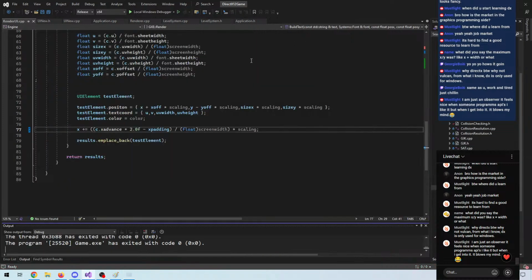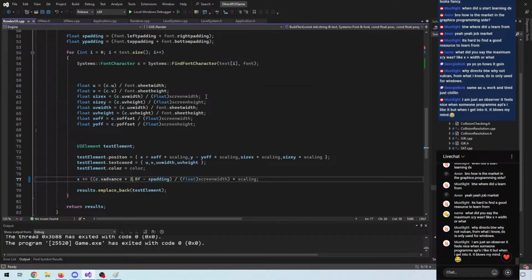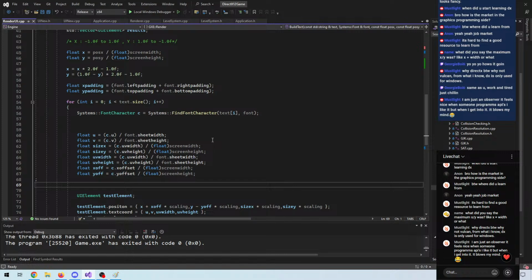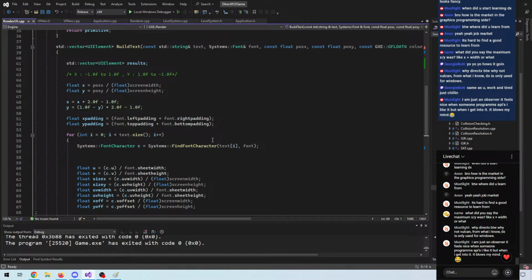Well, that was definitely not it. So somehow the scaling itself is a bit off.